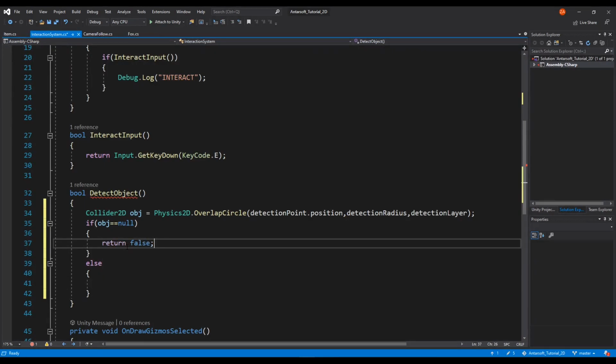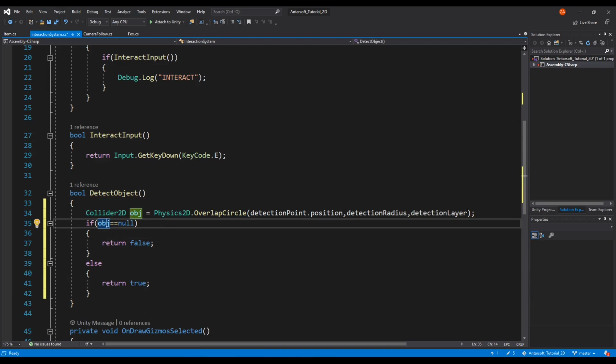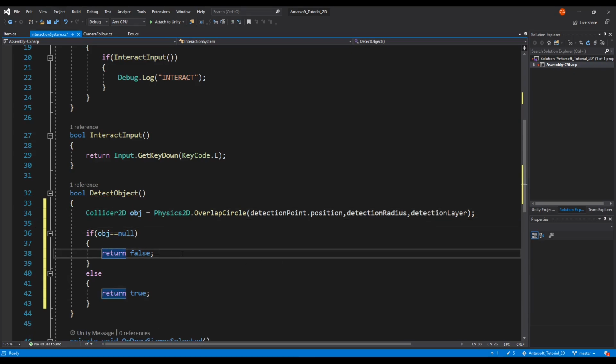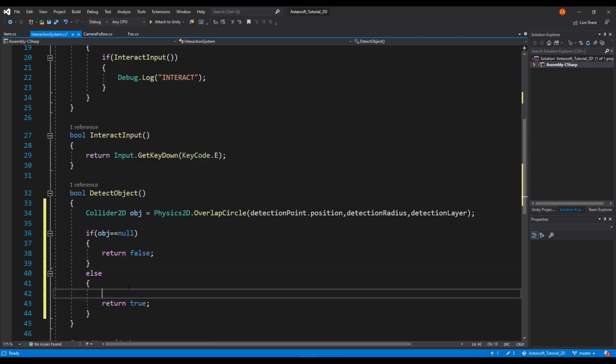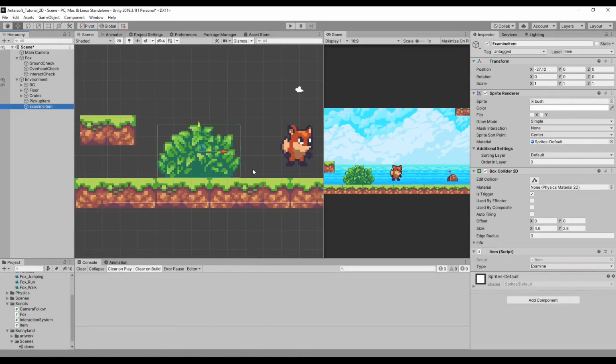Return false, return true. So when the object is null, that means there's nothing. We return false, meaning we didn't detect anything. But what we need to do here is, actually, you know what? Keep it like this. If we're detecting something, we have to get the object of, for example, this examine object. We have to take the object of this box collider.